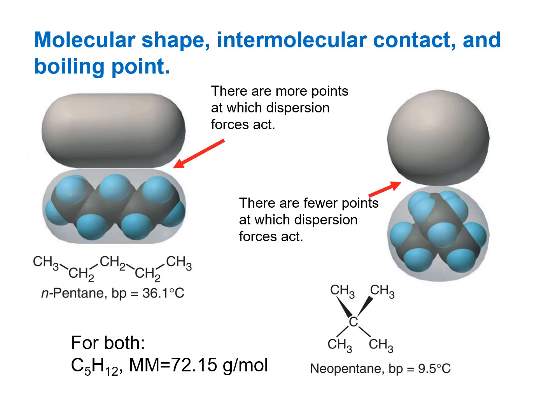Another factor that may cause a difference in the melting point is the molecular shape. So here we have two hydrocarbons, normal pentane and neopentane. They have the same formula, they are isomers. The only difference is the way the atoms are connected. Normal pentane has more of a linear shape, so it's kind of extended, while neopentane has more of a globular shape.